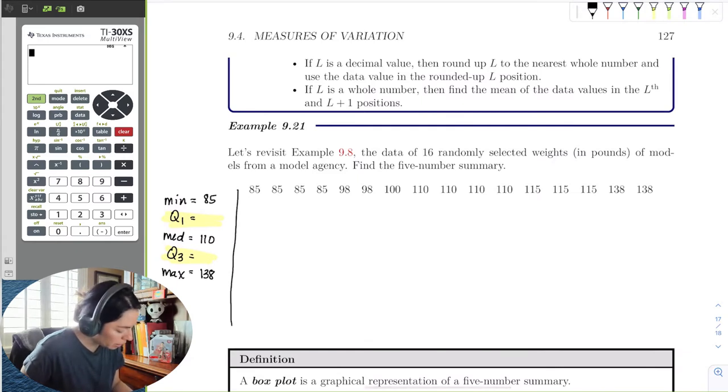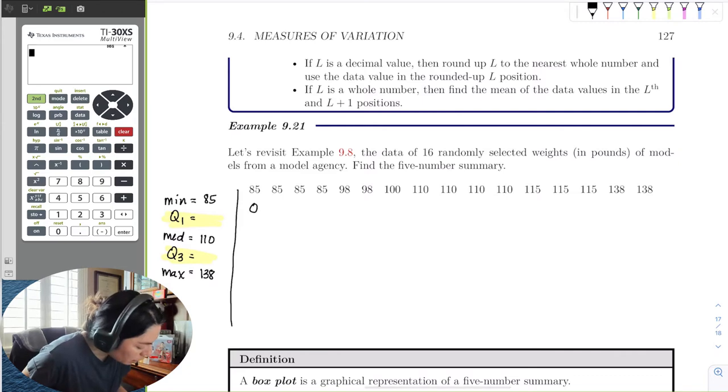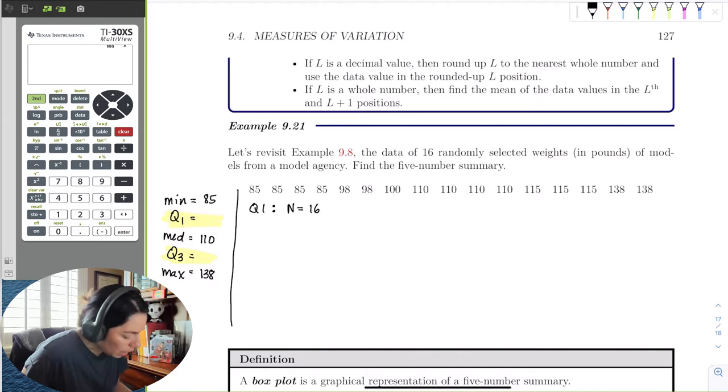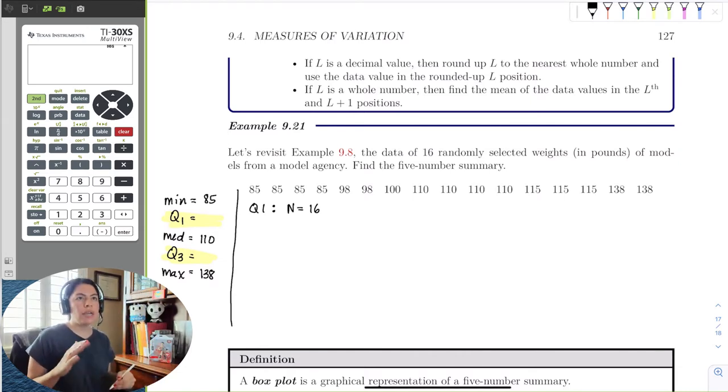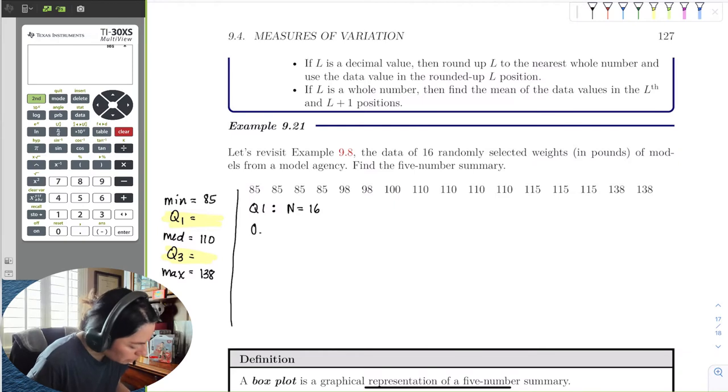Okay, let me draw a little appendix line. So to find Q1, I have to identify that I have 16 data, and that I have to use my locator. Now I can't divide by two like I usually do, because dividing by 2 is 50%, it's half. I'm doing a quarter now, so I have to multiply by 25%. Let me erase this. Let me put locator. I like to put L sub 1 just so we know we're in quartile 1 for the first locator. And that'll be 25%, so 0.25 times n, which is 16.